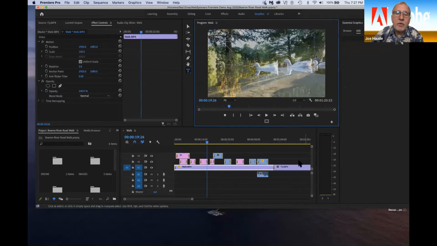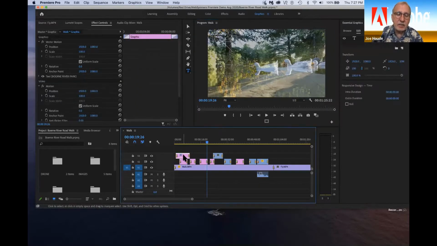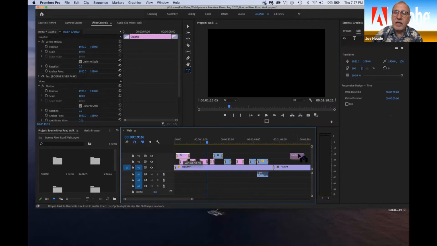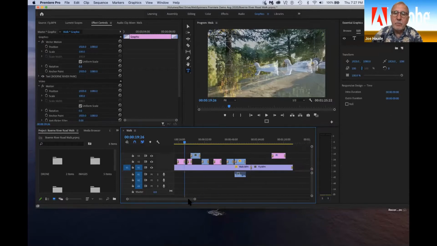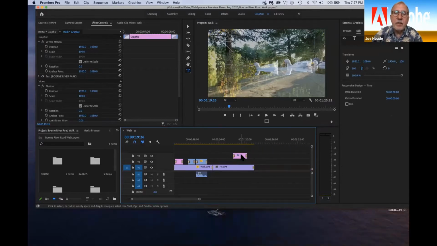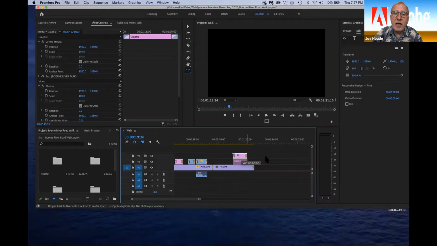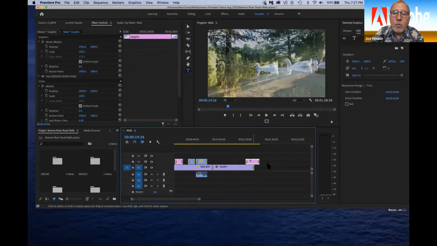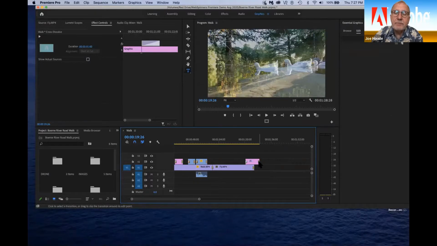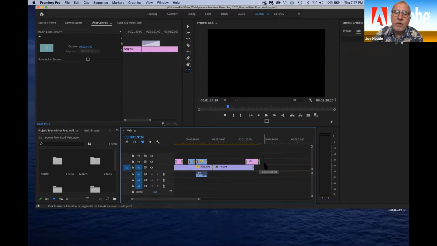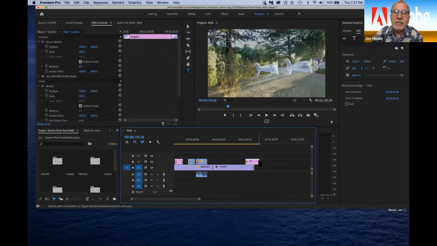We want to go down here and put the title again at the end. So I select the title, I hold down the Option key, and I just slide it on down here. Now, we'll go down to the end where we can see it. We can drop it down right on top so we can see what it's doing. And I want the title to remain on the screen after the sunset fly shot has concluded.